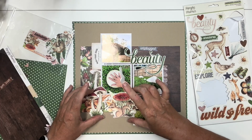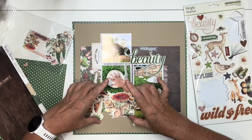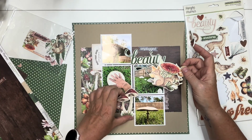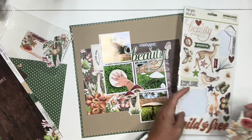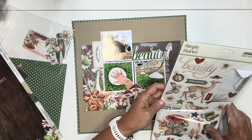One of the mushrooms I stuck down there is a foam. The single mushroom's a foam, and the double mushroom is a chipboard. So I'm going to mess around with these, though. I'm going to put that squirrel back. I don't end up using it. But I did decide to move the mushroom up to the top because I thought, okay, I can split the mushrooms and add a little bit of interest by the title.